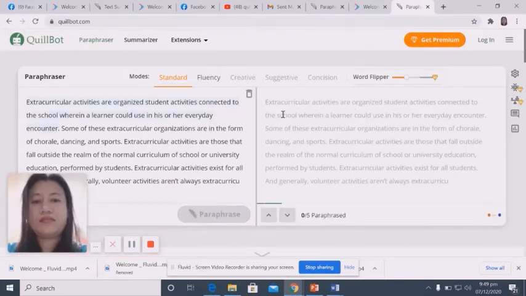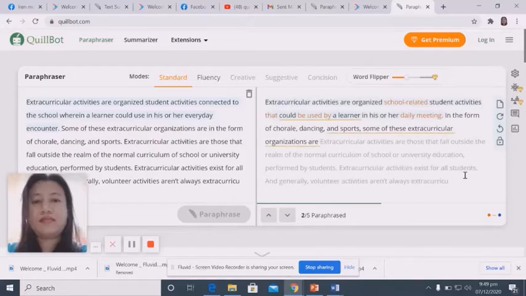So here on the right side is the paraphrased one. So this is the original and this is the paraphrased one. Just wait for a moment while the paraphraser works.